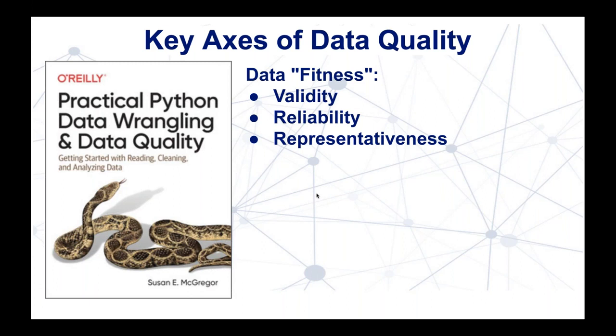The three characteristics that I think are most essential to data fitness are validity, reliability, and representativeness. These are concepts that, as I mentioned, are used across science and statistics. My hope today is to quickly break these down for you all, and give you an opportunity to think about how these might apply to your own work.